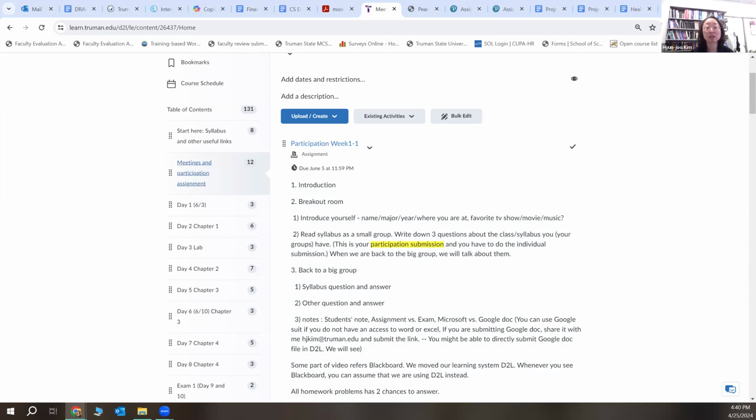There will be participation assignments for each Zoom meeting, 12 participations at 10 points each. You can expect the participation will be mostly done during the meeting. However, I also understand that not everybody can make all the meetings. If you cannot make any of these meeting times, you can still get full credit by submitting the participation activities, which will be available under meetings by the due date.